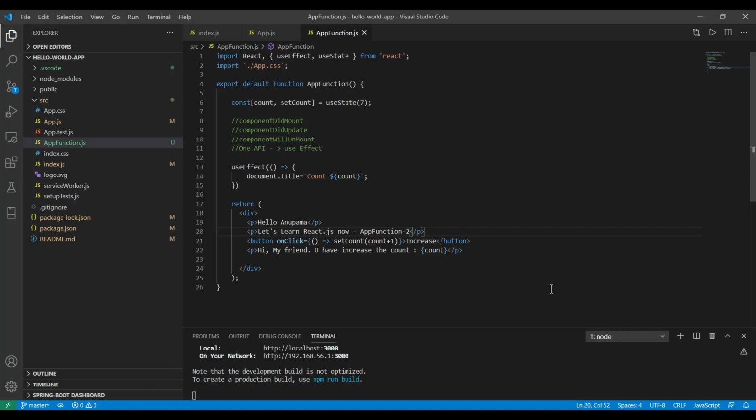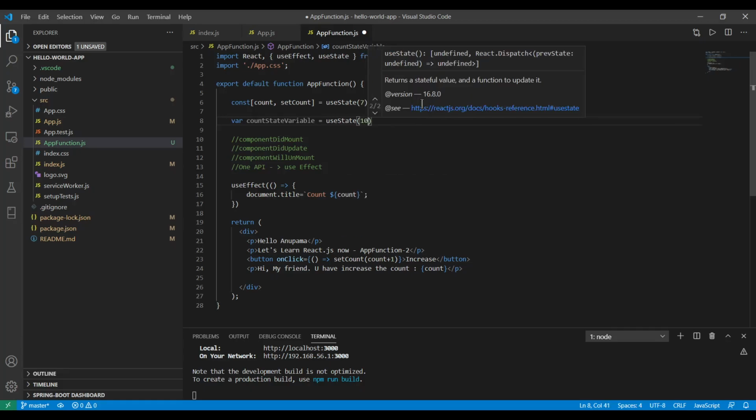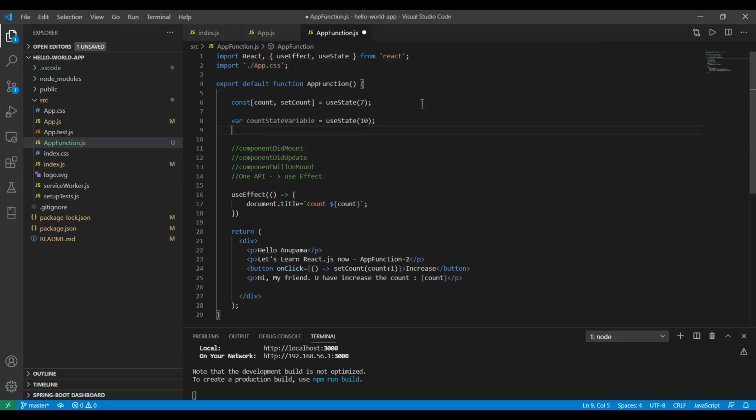Let's try to understand what is the array destructuring concept. So we said that instead of using this, ideally you can always write it in this way also: count, state variable. Okay. So useState the same thing and say the initial value would be 10. And how does it actually work? Meaning, when you fire this command, the array destructuring way of JavaScript is what it works on.